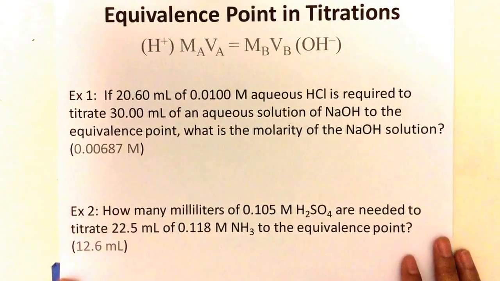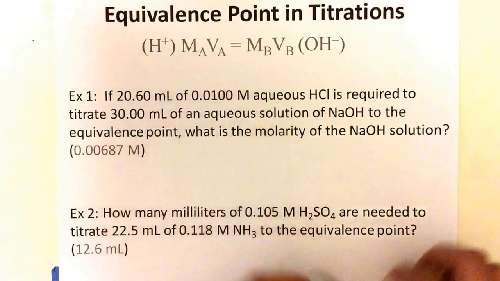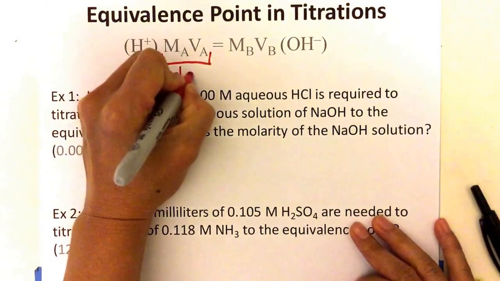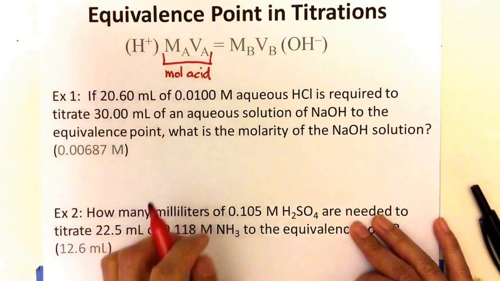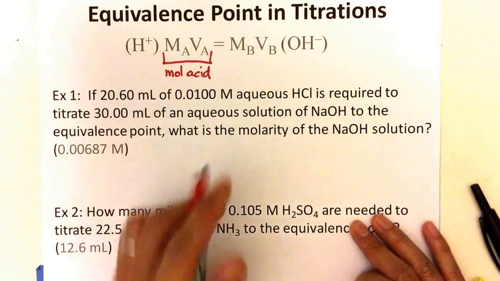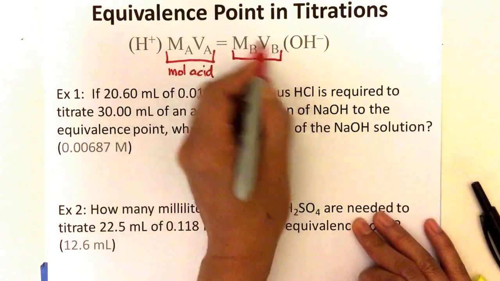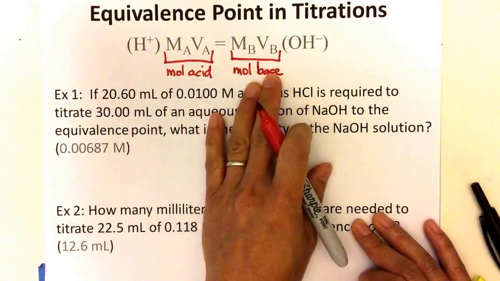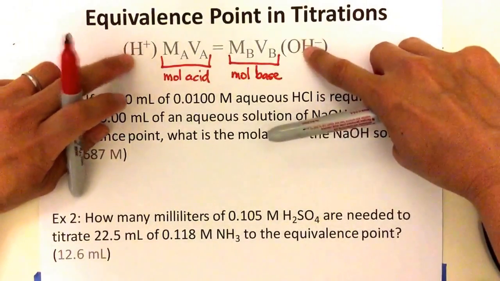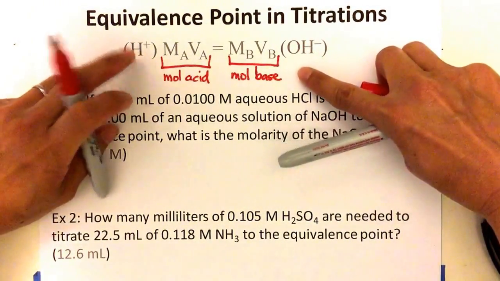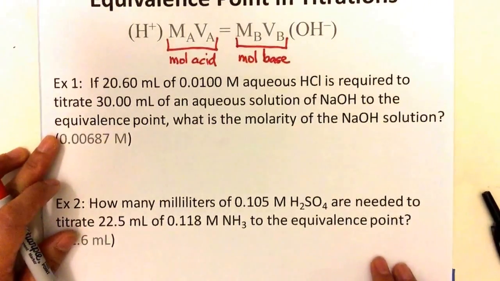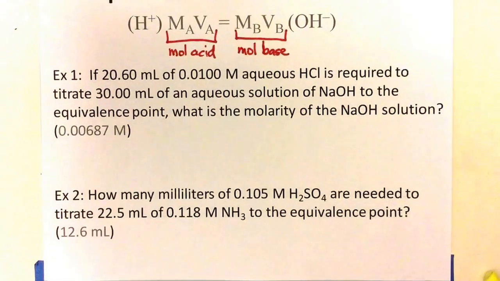Now we go into calculations. When we calculate the equivalence point in a titration, it's a very simple equation. Once again, when you multiply molarity times volume, we've always learned that multiplying those two will get you moles of your acid on this side. And you have to multiply it times however much hydrogen ions, depending on the acid, if it's monoprotic, diprotic, or triprotic. Likewise, if you multiply molarity of base times volume of base, you get your moles of base. And notice the definition of equivalence point is moles of acid equaling moles of base. That's precisely what you see in this equation. The stoichiometry of the acid and base is accounted for through how many hydrogen ions you'd multiply on this side, or how much hydroxide ions you'd multiply on this side. I've got two examples to show how this equation works. It's a very simple equation.